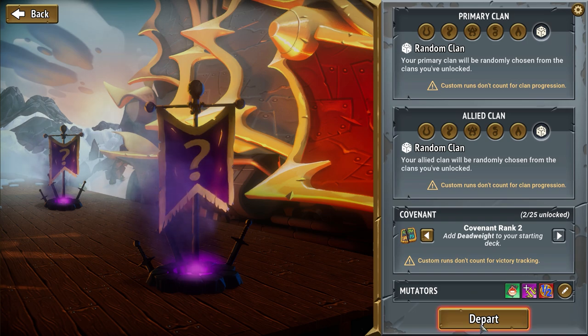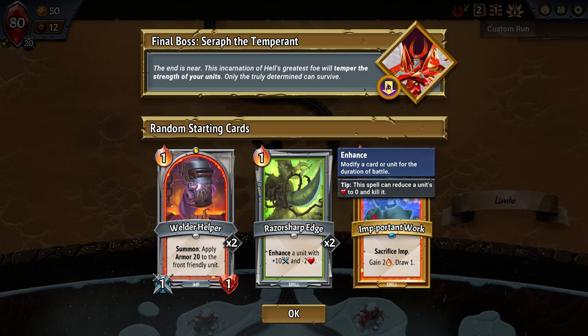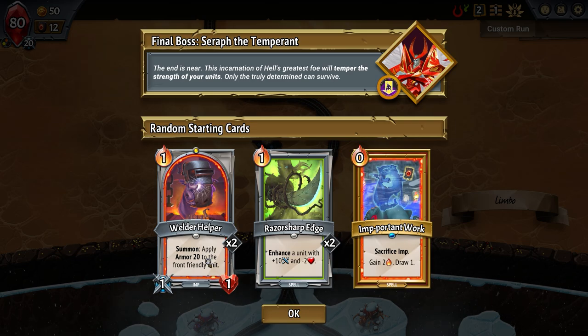Okay, that part kind of sucks. We're not going to be able to buy anything. Fine, whatever. Let's give it a shot. I just want to be Covenant rank 2, man. That's all. Dang. Uh-oh. Are we going imps?